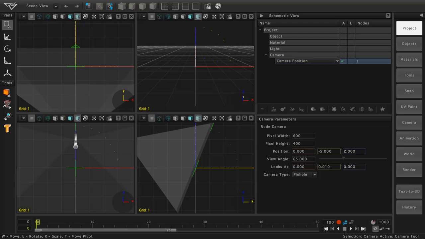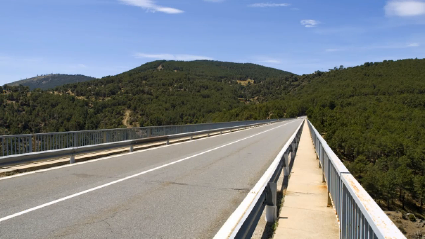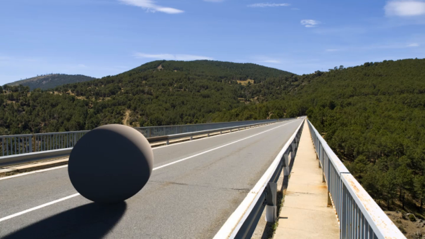In this tutorial, we will be exploring compositing. Compositing is the art of combining or superimposing two or more images together. In this example, we will be combining a photograph from the real world and 3D imagery created in RaySupreme. We will carry this out with the help of the shadow catch material.